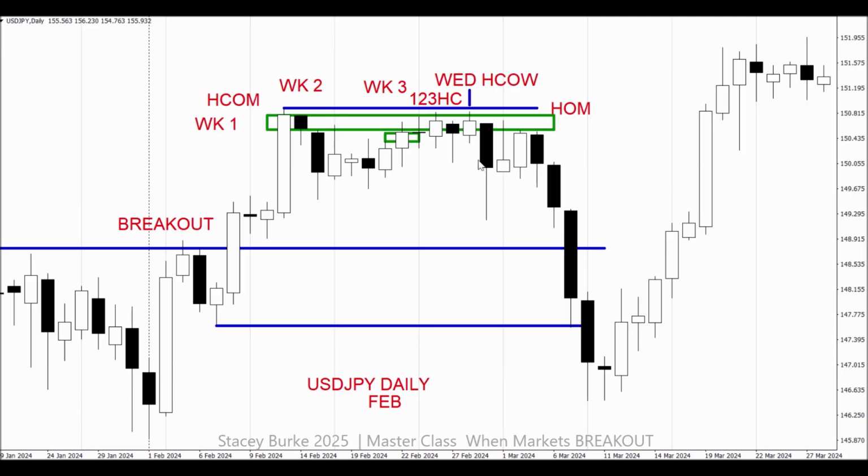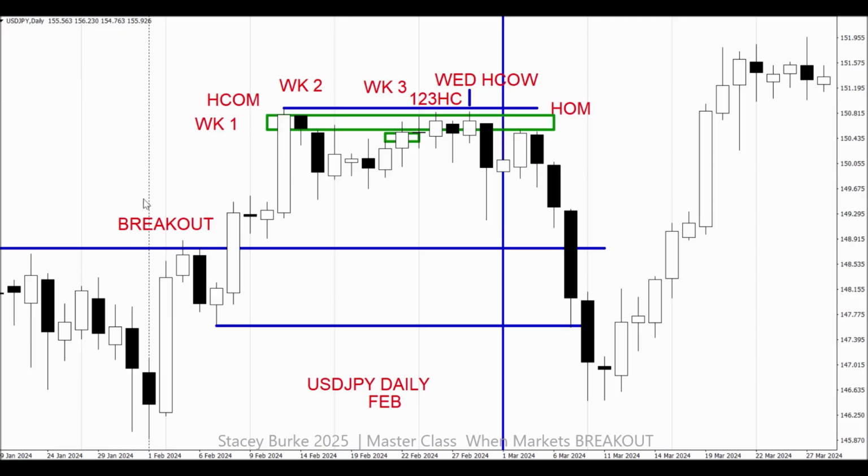And of course, we can see the new month heading into March, non-farm payrolls week, pushing up into that high close of the month level and breaking down on the backside Monday, Tuesday, Wednesday, Thursday, Friday into the low of month collapse. So a market that broke out, stayed in breakout, and eventually the breakout failed. And understanding we have a month and heading into our new monthly cycle, the same process starts again. And this is the first trading day of March heading into the new monthly cycle.